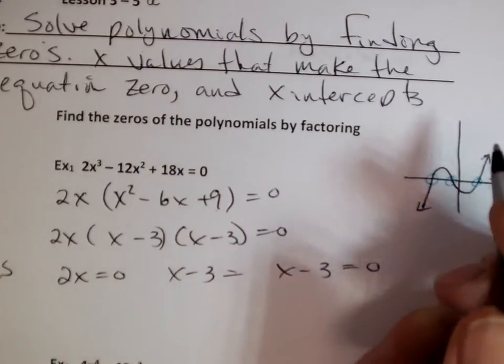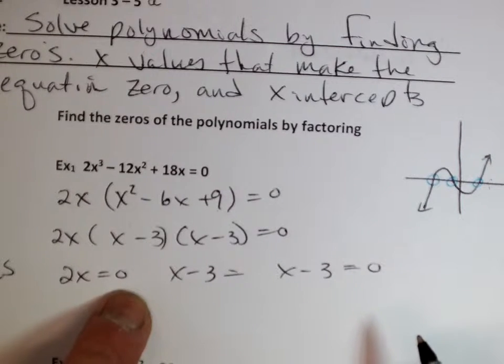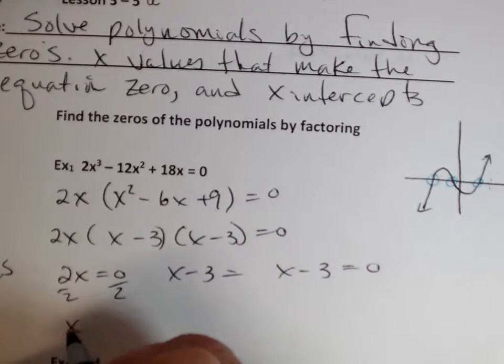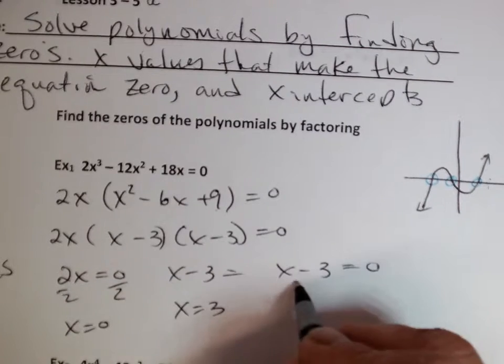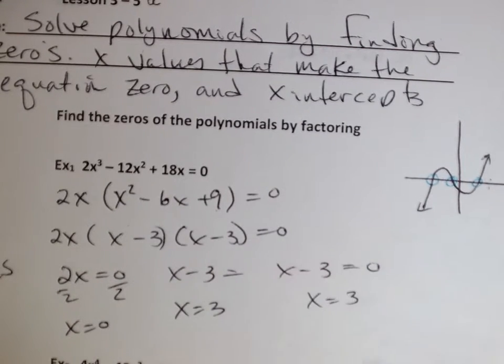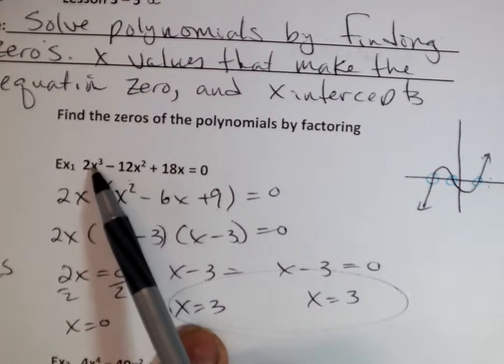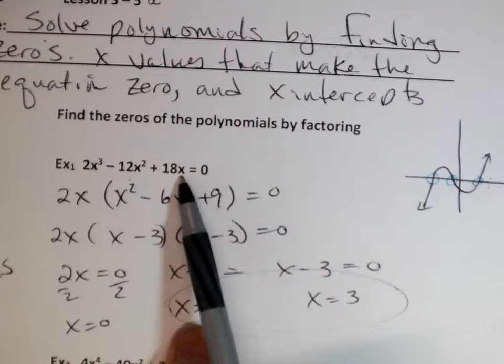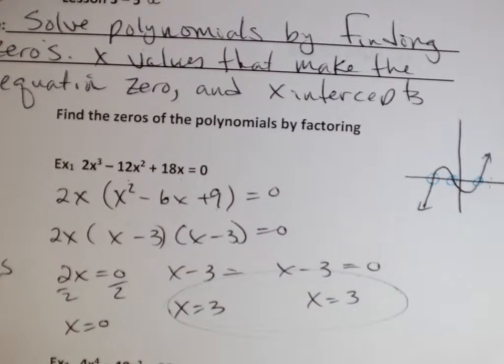Okay? Solve. Divide by 2, and I get x equals 0. Plus 3, x equals 3, and plus 3, x is equal to 3. So this is what we're going to call a double root eventually, because it happens twice. We'll talk about why that happens. But I did get 3 answers. Even though 2 of them are the same, I really got 3 answers. If I plug 3 into the original equation, I'd get an answer of 0. You could try it if you want to, but you can trust me, okay? Trust me? I trust you.